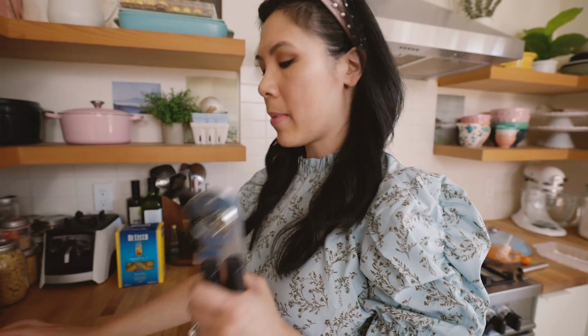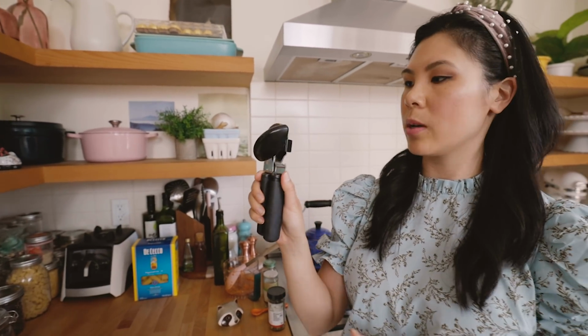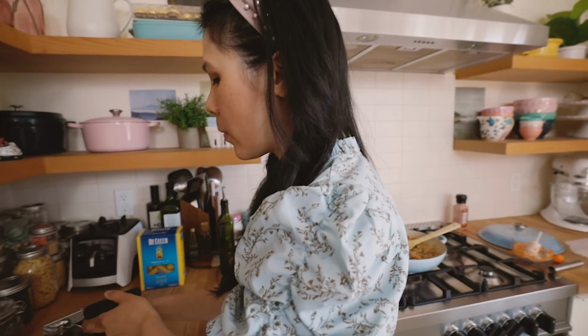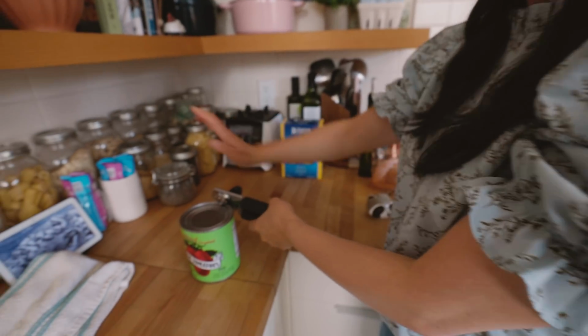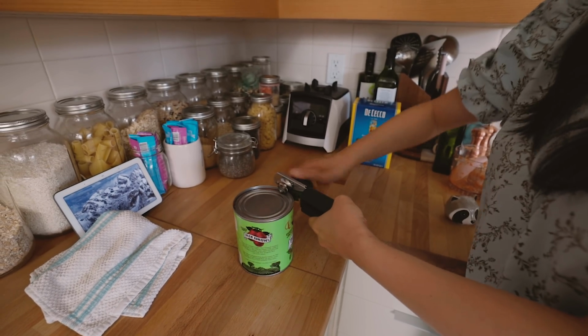Okay, now I'm gonna open up my can, and this is my favorite can opener. It's by OXO Good Grips. It just works so well. I've had many can openers where it just, I don't know, it just doesn't glide as well, and this one just really does the trick.